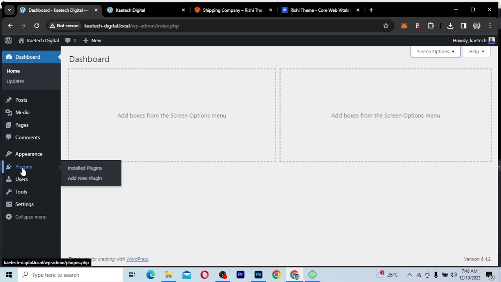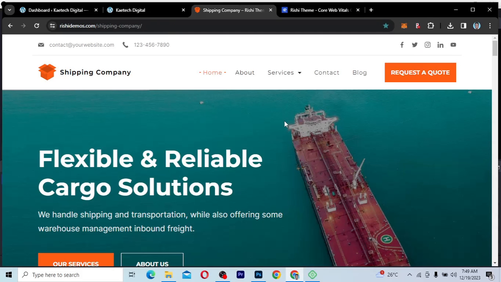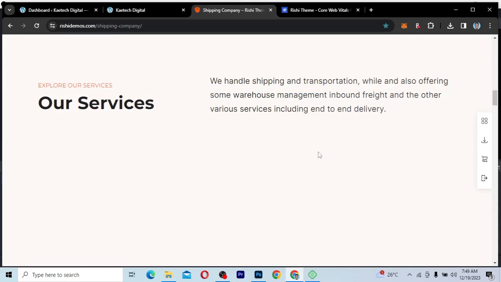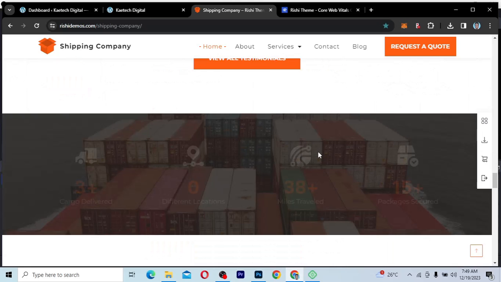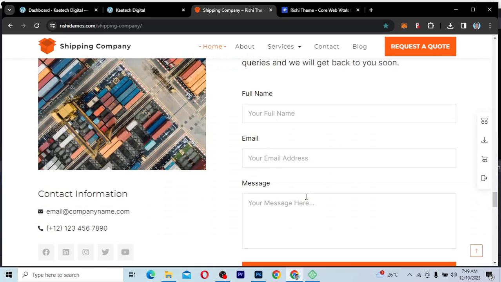And then we also have plugins. Now plugins are software which add functionalities to your website. So if you want to add new functionality to your website, for instance, if we have a shipping company over here, and you see that if we click on request a quote over here, it's supposed to direct us to a form somewhere here, for a user to be able to fill in.